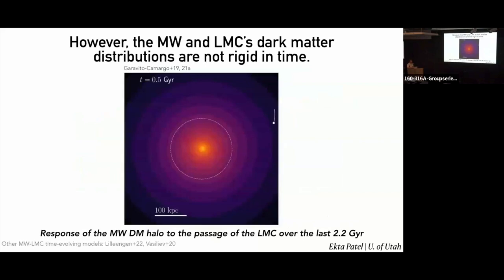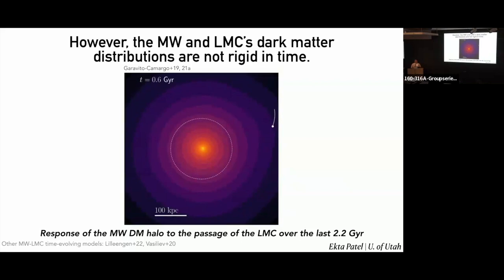So we know that the potentials of the Milky Way and the LMC are not rigid in time. This is a nice simulation from Nico where he's shown, you're seeing the LMC's orbit as the white line and the contours that are shifting as this movie plays are showing you the density contours of the Milky Way's dark matter density as the LMC is interacting with the Milky Way. And you see you start to get this oblong structure towards the right side of the movie. And that is all purely because the LMC is changing on large and small scales. When I say large, I mean, you see the 100 kiloparsec marker. So out to 200, 300 kiloparsecs is affecting the global density of the Milky Way's halo.